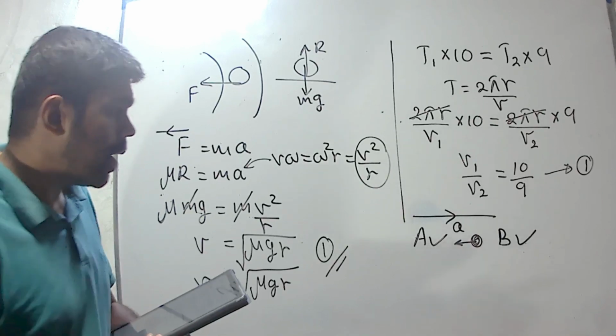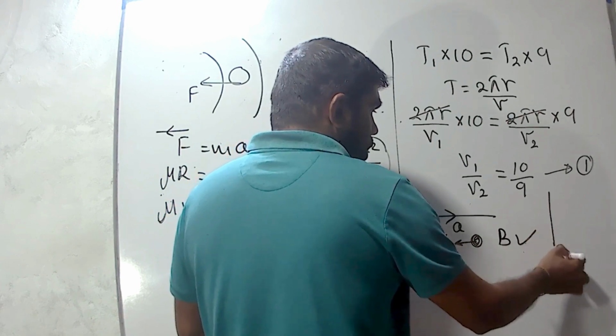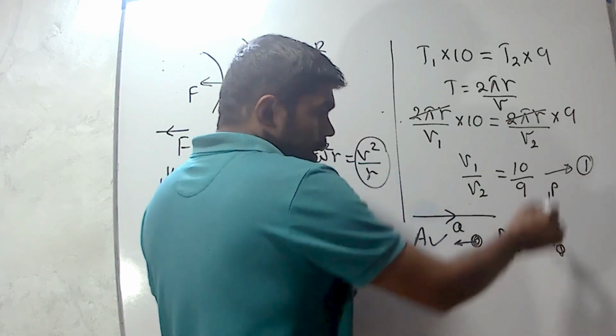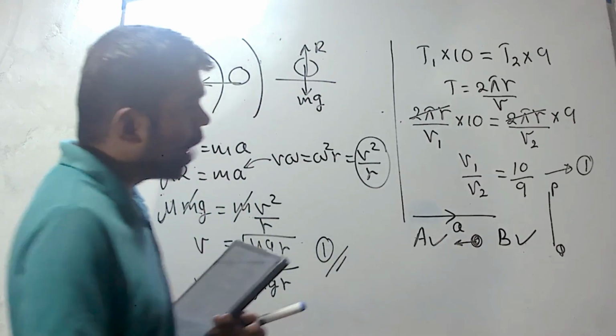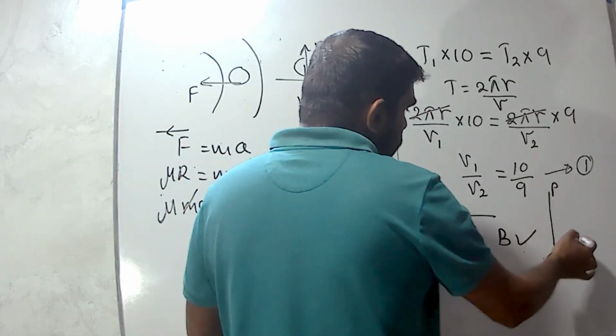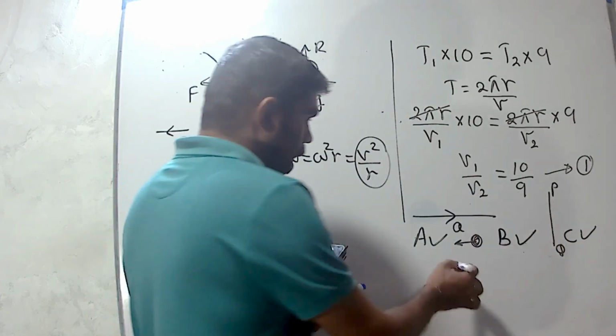Q below P means this side. There is an acceleration under gravity. Therefore, the object will move towards P. C is also correct. All of A, B, C are correct. Then the answer is 5.